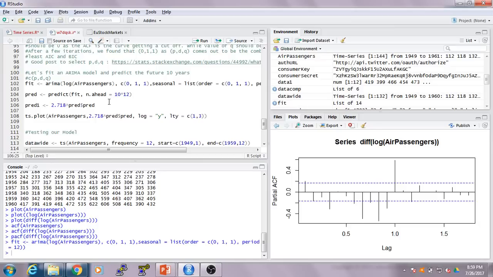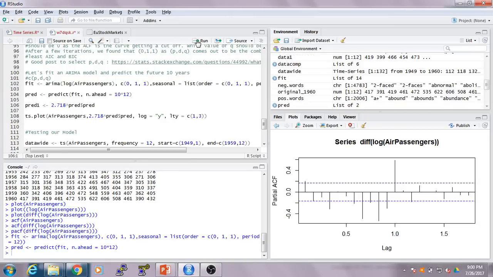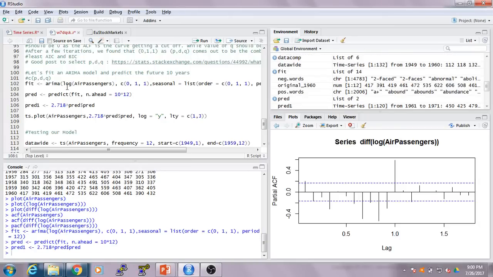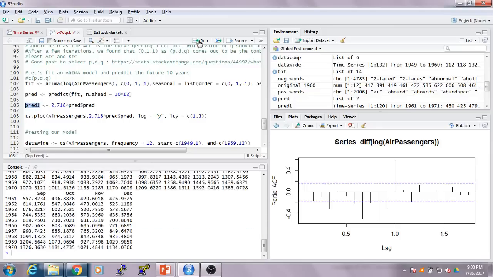And then once I have predicted that, now remember guys, this is the most important part, your values are in logarithmic form. So to convert them into the decimal form, you have to use the e value. The e value is 2.718. So for seeing the values, I have to pass this particular line, which basically says e to the power of the predicted value. Alright, so let us see the predicted values, and here it is.